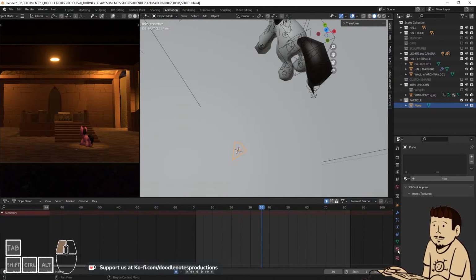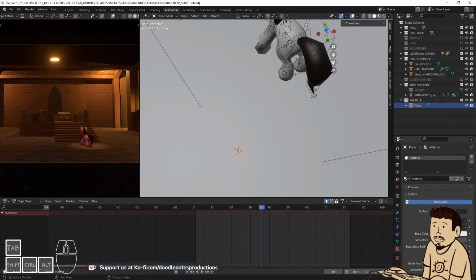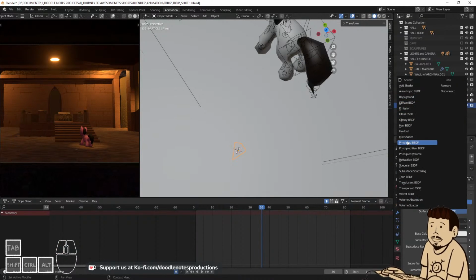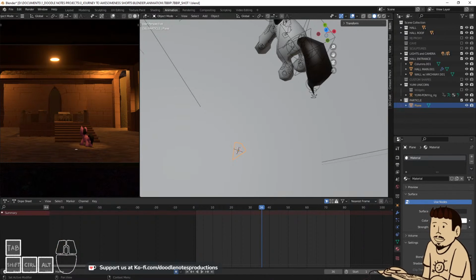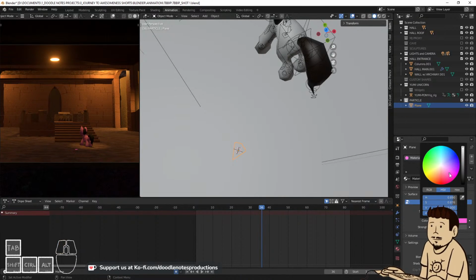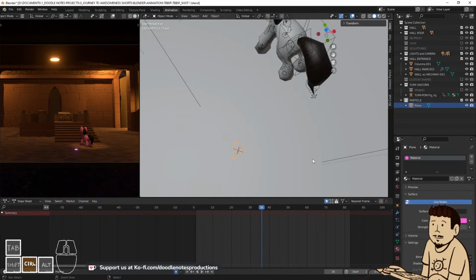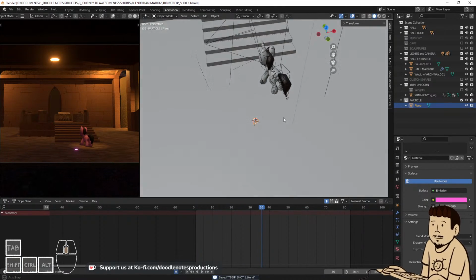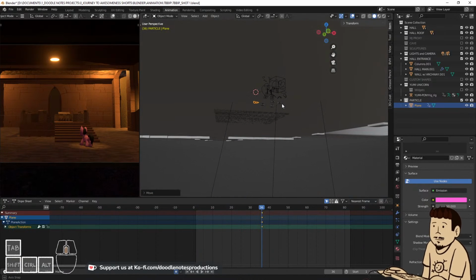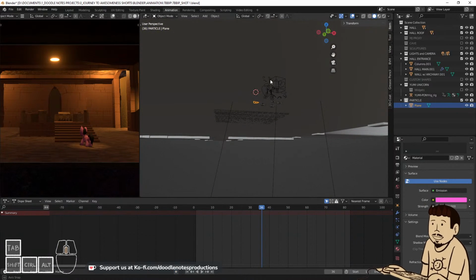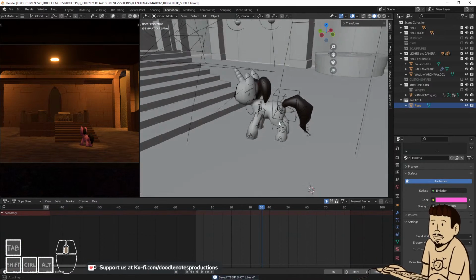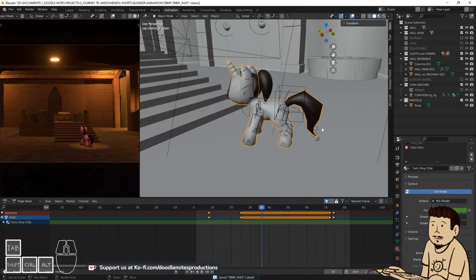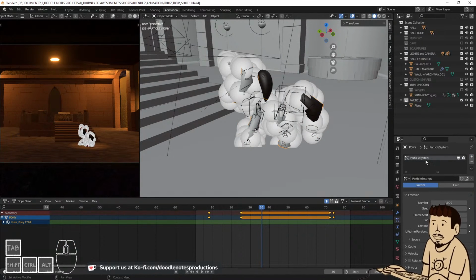And then we're gonna add a material for that, just an emission node, emission shader, emission, make that pink, make that 50, make sure that it doesn't have any shadow. Then we're good to go. As you can see, it's right there, it's glowing. We need to bring that down so that it's not visible in the scene here. Turn off auto keying here so we don't accidentally add keyframes on stuff. And then I'm gonna go to the particle settings here, particle properties, and I'm gonna add a particle.